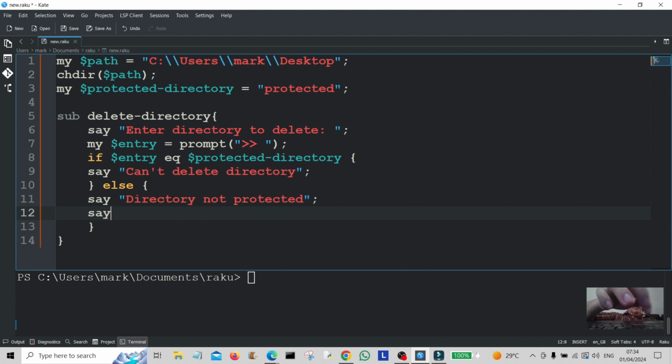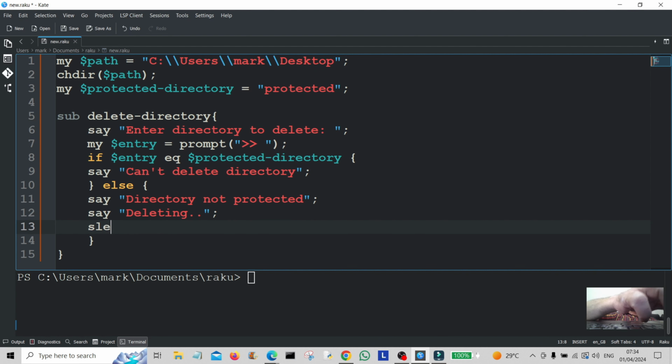And then say deleting. And then we're going to give it a little bit of a pause, 1 second, and then we're going to use rmdir, remove directory, and the scalar entry.